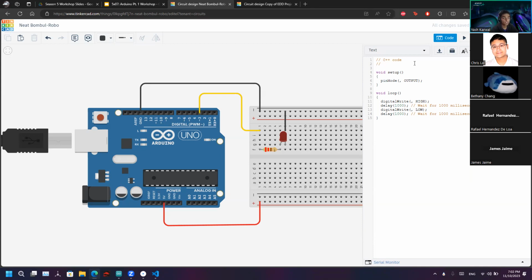Yes, I'm asking for a variable name. The variable name is going to be called LED pin. But how would I want to define this variable name? How do I go about that?